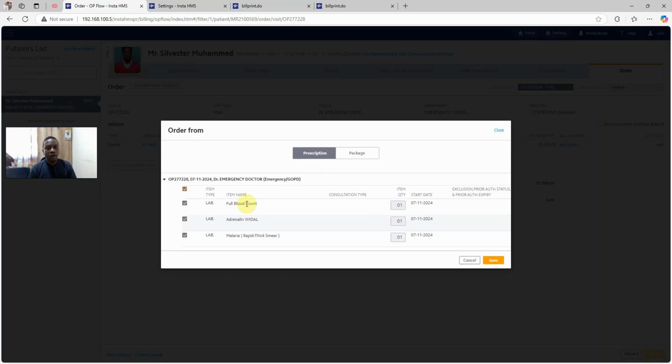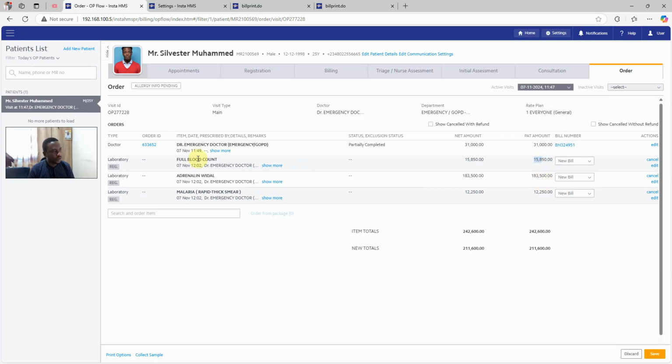So now what the doctor has prescribed is already in the EMR. Then making the bill now for patient to pay. At that point is where you can ask the patient, okay, doctor prescribed this and that. Are you ready to do it now? You have to pay for it. Whichever the patient is not ready to do now, you can just uncheck and only order for the one the patient can do now. So let me just select all and add. You can see this is the amount of each of these items here. You can see laboratory, and laboratory.